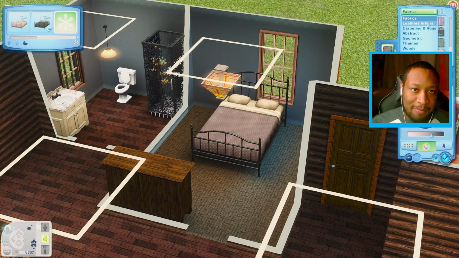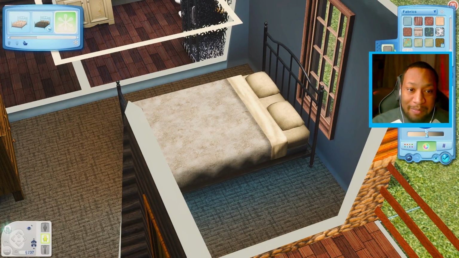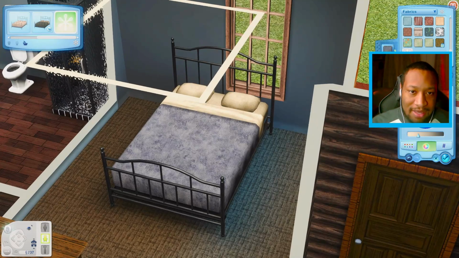Let's see if we could go back to fabrics. Ooh, I kind of like this one. This one kind of looks moldy, but I do like it. Maybe we could go for a purpley kind of color for it. And then what we'll do is change the bed to be like a white, or I feel like it should probably have a slight yellow tint, right? It's got to be a little bit run down.